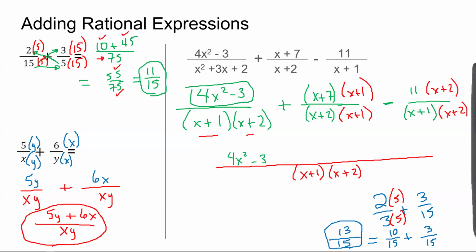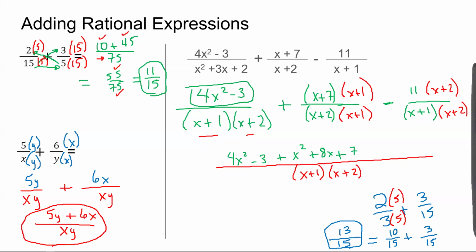And you know what? I've got some x squareds here. If I FOIL that out, I would get some more x squareds, which would mean I could combine them with these x squareds. So let's go ahead and FOIL this as we go. We're adding, but I've got an x times an x, which is an x squared. I've got a 1 times x and a 7 times x. That's going to be 8 times x. I'll get 1x and 7x and put them together, and then I've got a 1 times 7, which will be 7. And you see how those things are starting to line up to where we can combine them.